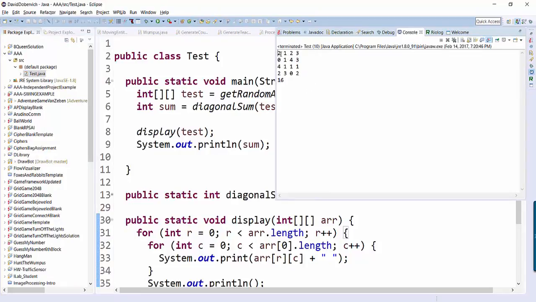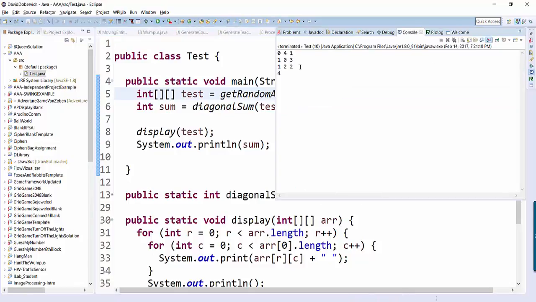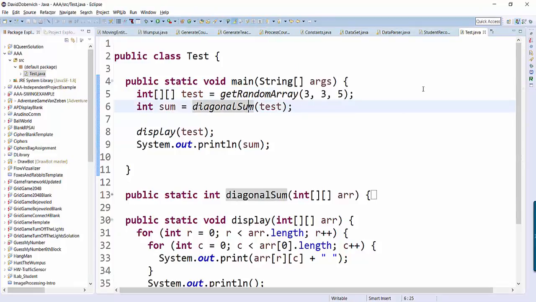So here, the 4x4, let's add them up. So 2, 3, 4, 5, 6, 7, 8, 9, 10, 11, 12, 13, 14, 15, 16, and it's displayed 16. So it looks like it successfully added up those two diagonals. Let's make it a 3x3 array and see if it successfully subtracts that middle element. So here the middle element is 0, so that's not very helpful. Let's try this again.